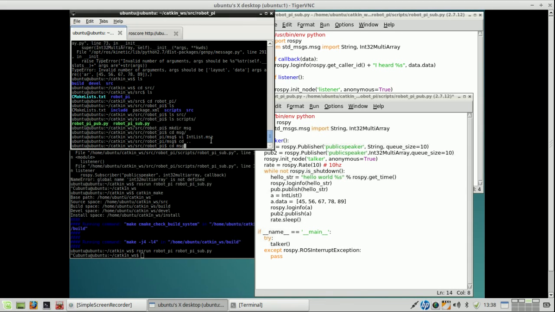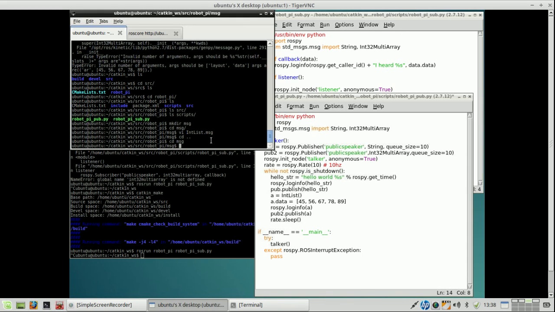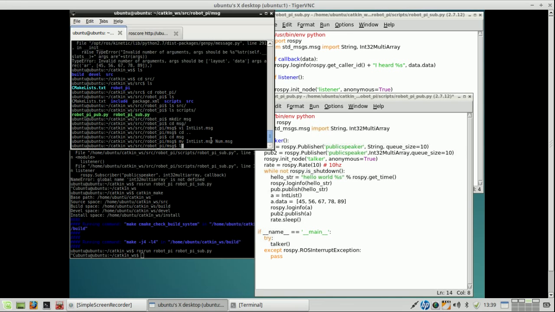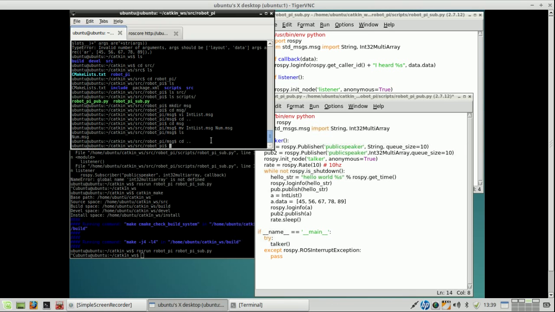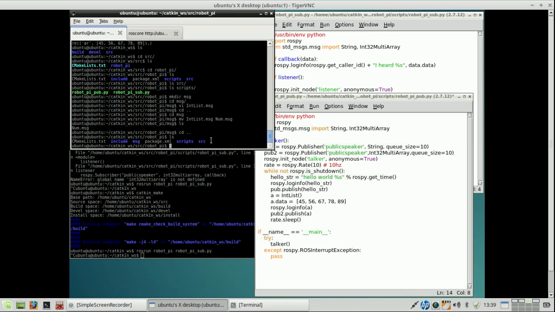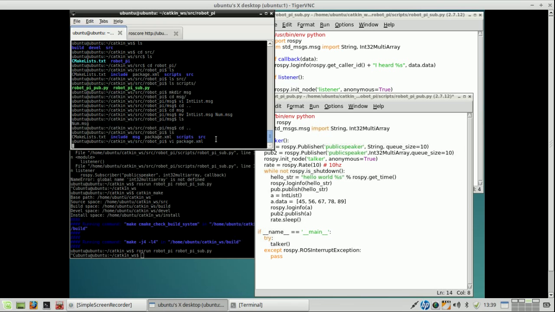I was pretty close. I have to go back in here. What I do have to do is, well, it's not a do have to do, it's a will do. I change this to num message. Yes. Then there's a package XML, and in order to use the message I will have to change this.